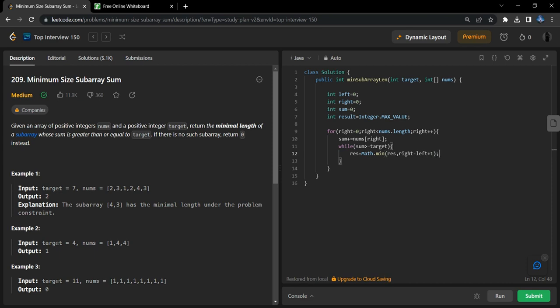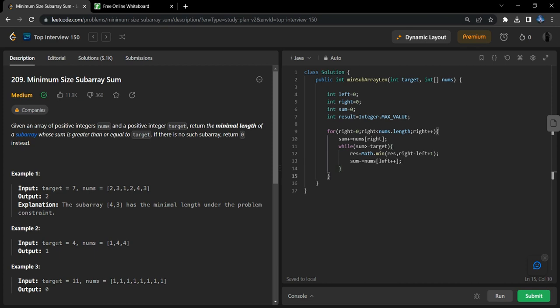Now after updating the minimum length, first you have to update. This operation is to adjust the left pointer and subtract the leftmost element from the sum. So as we are moving, you have to subtract the element now, so we'll be adjusting it. So I'll be subtracting that element also.